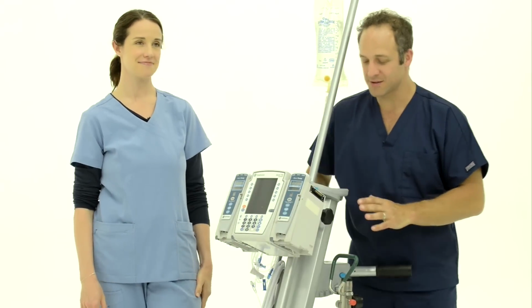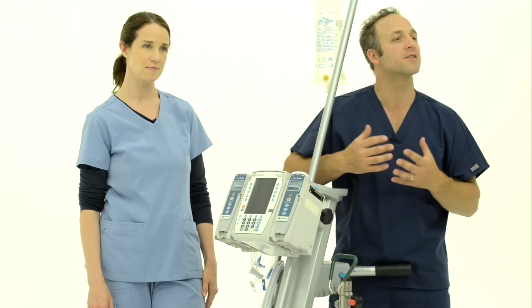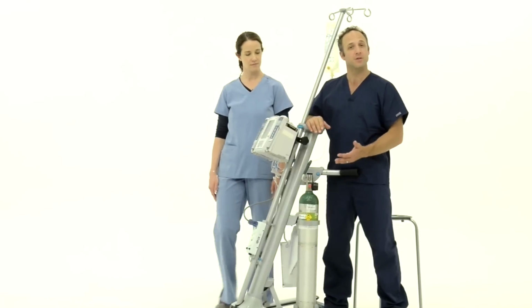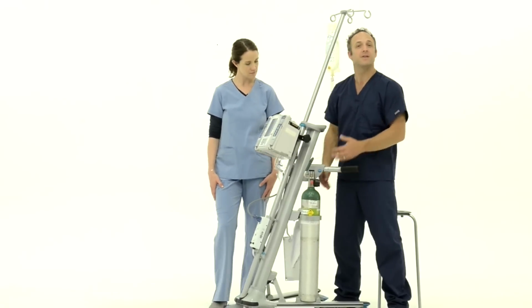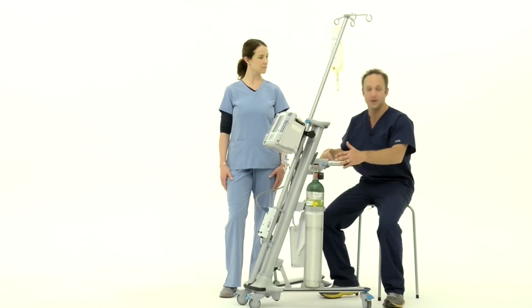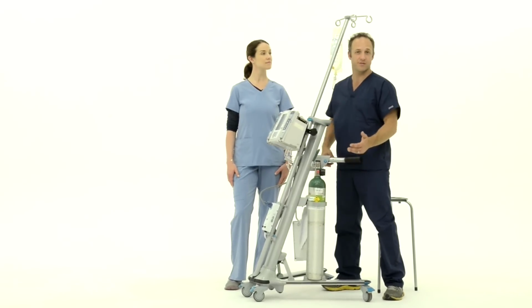Now, the IVEA is so stable that your patients instantly get a greater sense of independence and control right from the start. It's great for trips to the bathroom too. You just reposition the handles, set the brake, and then the patients have a stable foundation so that they can lower and lift themselves once they have enough strength to do so.